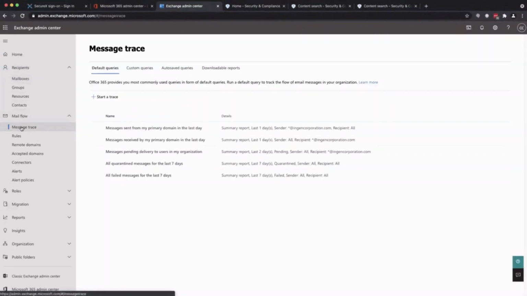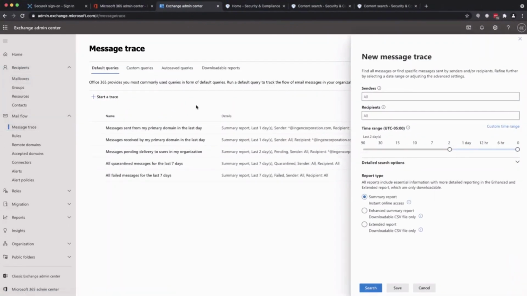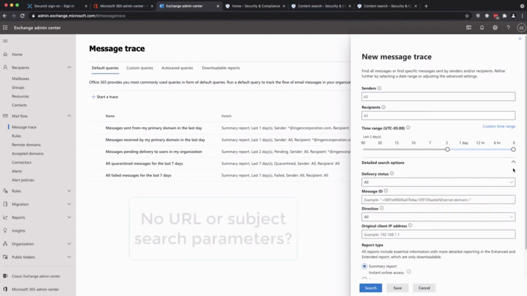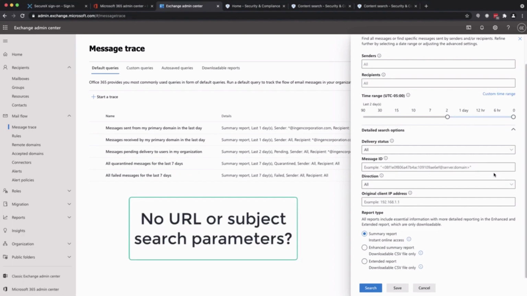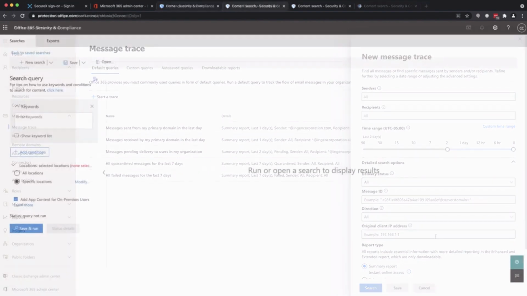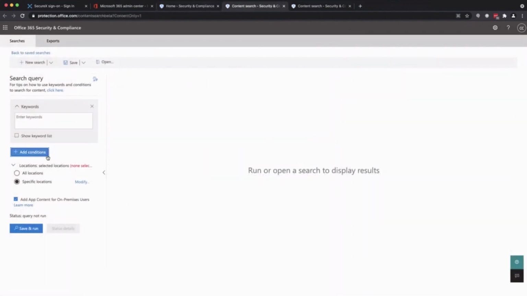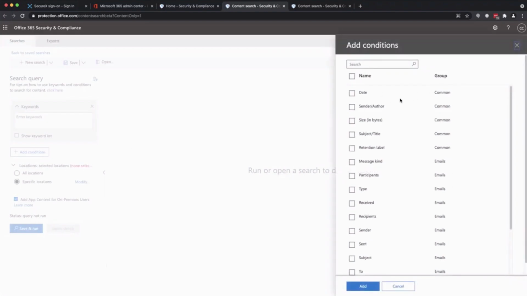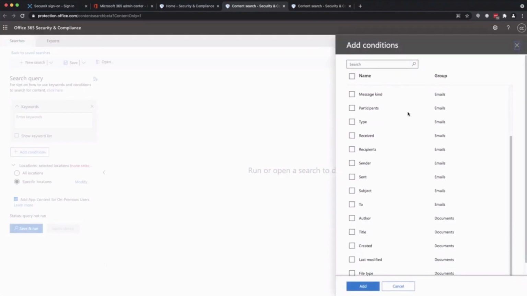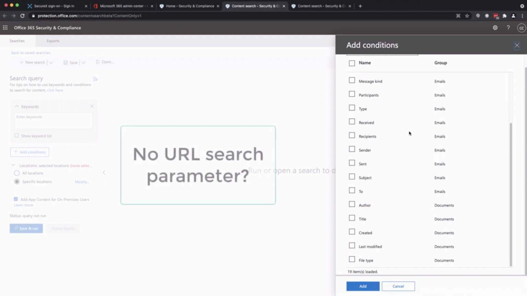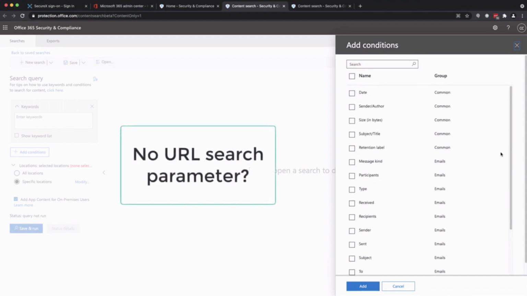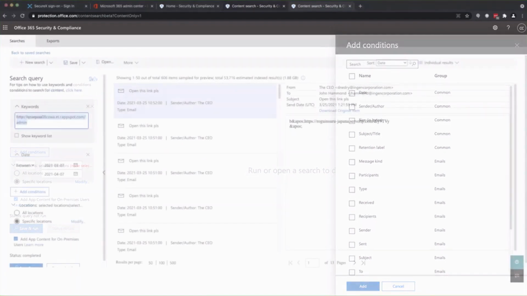As a Microsoft Exchange Online administrator, I would instinctively go to message trace to do this, but that tool is quite limited in that you can't search for a URL or any content that is within the message. The newest Microsoft tool for this job is Content Search, and that's located in the new Security and Compliance Center. But this tool is also inadequate for the time-sensitive investigation that our admin requires in this particular scenario.